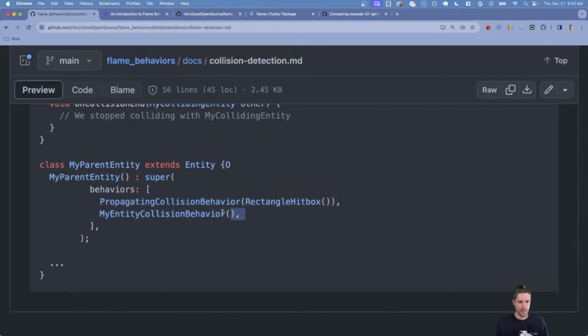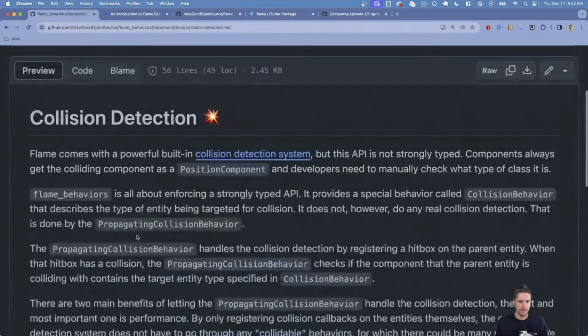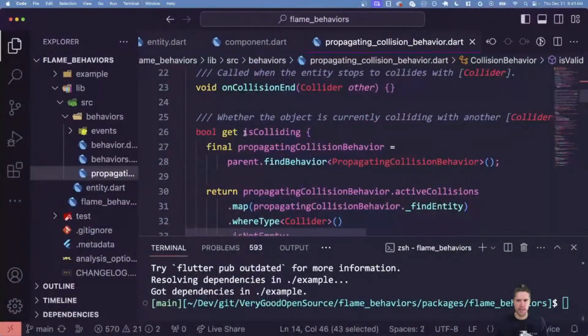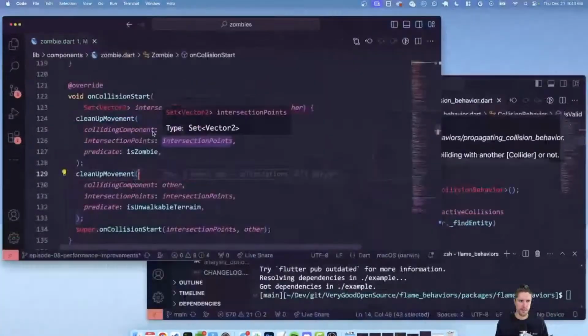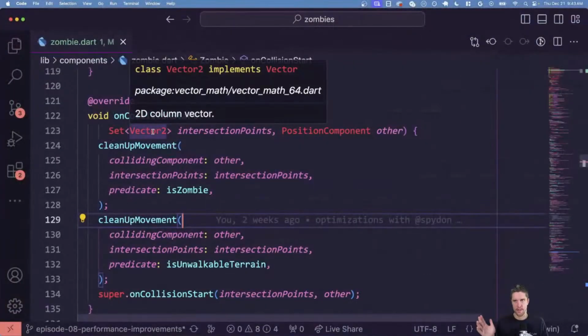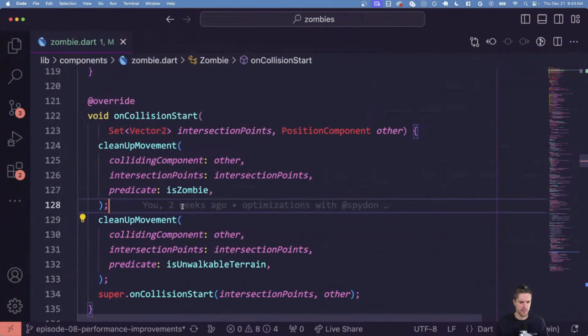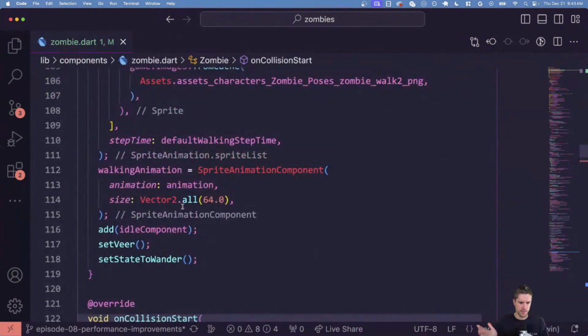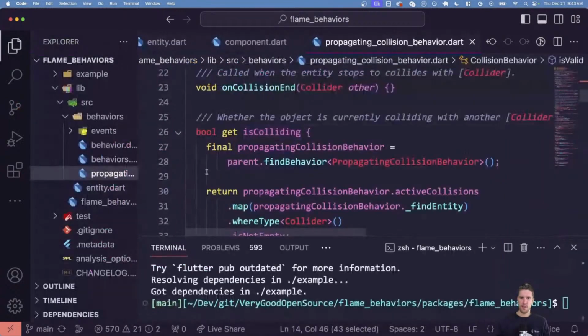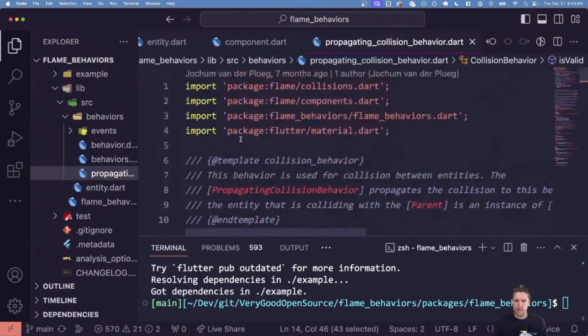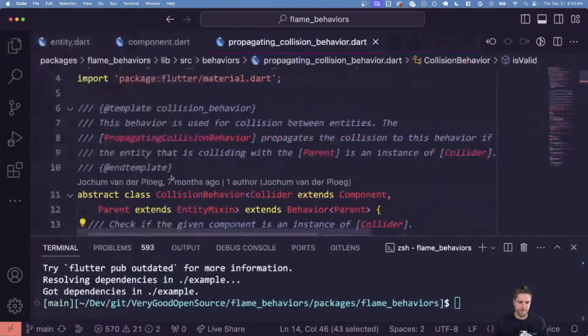This part I would like to understand better, which I guess we can just look at the propagating collision behavior class. All right. I am going to do that. Although I'm also suspicious that I just want to start with super arbitrary behavior and see how that works, not just collisions. So the wandering versus chasing. But I want to also look at the propagating collision behavior. I want to see how this works.